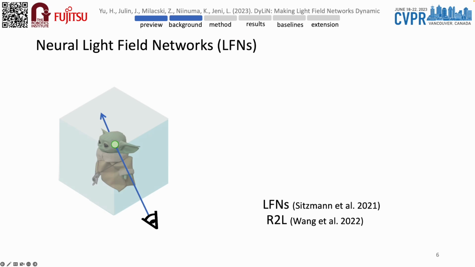Most recently, light field networks, or LFNs, originally proposed in 2021 and later extended to more complex scenes in the 2022 R12 paper, brought significantly faster rendering times to neural scene representations. Their method required only one sample and MLP evaluation per array, as opposed to the hundreds required by previous methods. Instead of predicting the color of an array with numerical integration of sample points, they could directly predict the color without the need for integration.